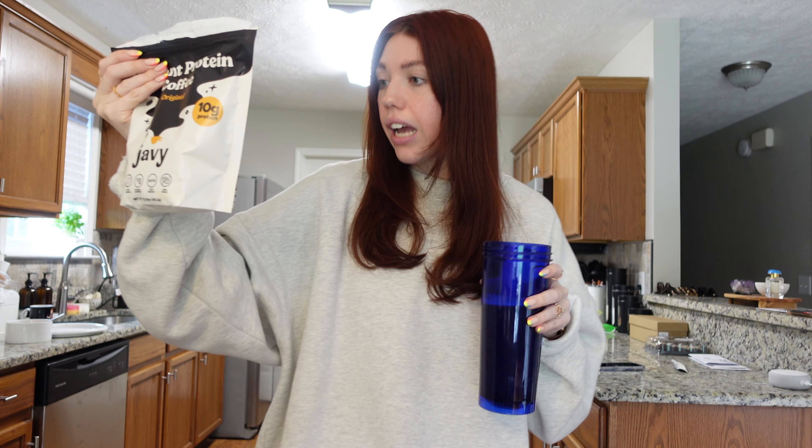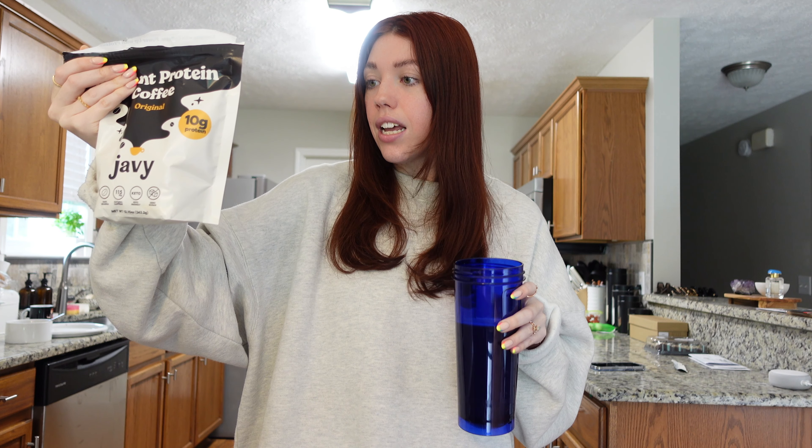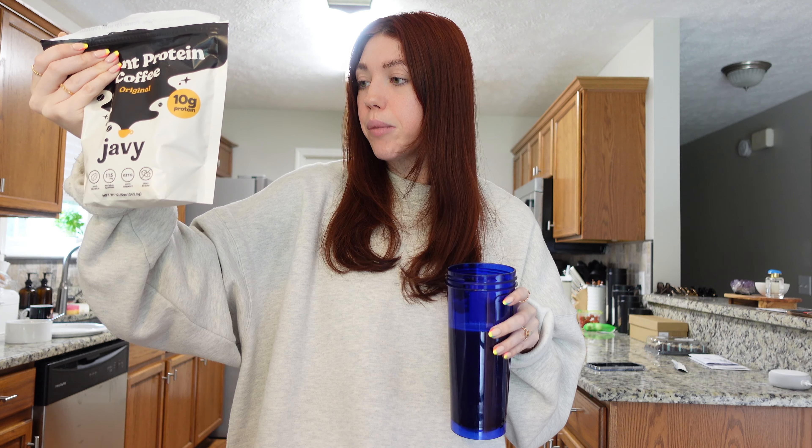It's not sweet at all, so if you're somebody trying to stay low on your sugar intake, it has less than one gram of sugar. If you wanted to add your own sweetener, you can totally do that because it's pretty much unsweetened. It's got 61 milligrams of calcium, 163 milligrams of potassium, and 10 grams of protein per serving — one scoop. You can also add ice. I probably should have done that but I forgot.